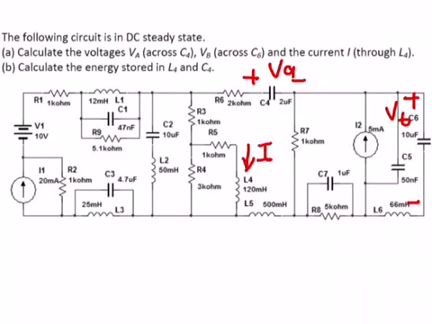Okay, so in all examples that have a steady state circuit analysis, DC analysis, we know that in the transient case, when we close the switch and all these components start to charge, the capacitors will take some time to charge, and the inductors will take some time for their current to build up. But once they reach steady state, the capacitors are fully charged. They represent an open circuit because you don't allow any DC current to go through them. And the inductors represent a short circuit because the current through them is established, and they don't really offer any resistance anymore to the current. So in that case, you have to redraw this circuit once it's in DC steady state. Replace all capacitors by open circuit, replace all inductors by short circuit, and reanalyze the circuit.